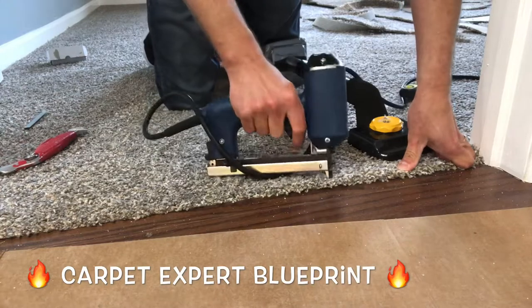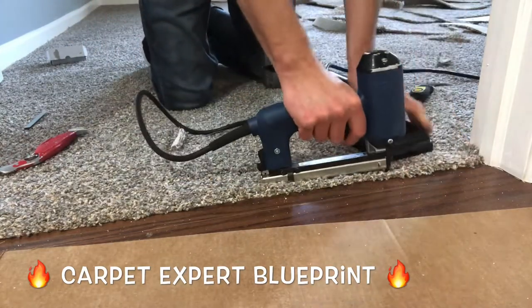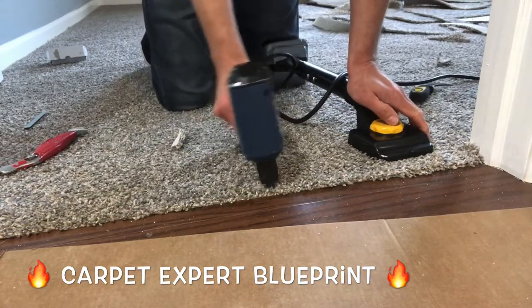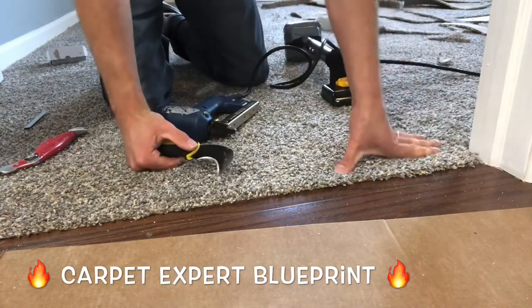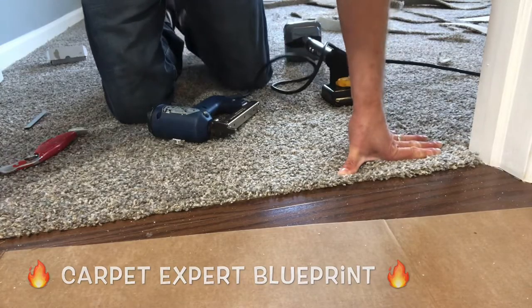Grab the tacker, shoot that down, and then we're going to go to the other part of the room here. We're going to do the same thing but with the angle cut and without the tack strip, so it's going to be even Stevens and we'll see how that actually turns out as well. Tuck any loose pieces in — we're good to go. Now let's go ahead and test out this next part.